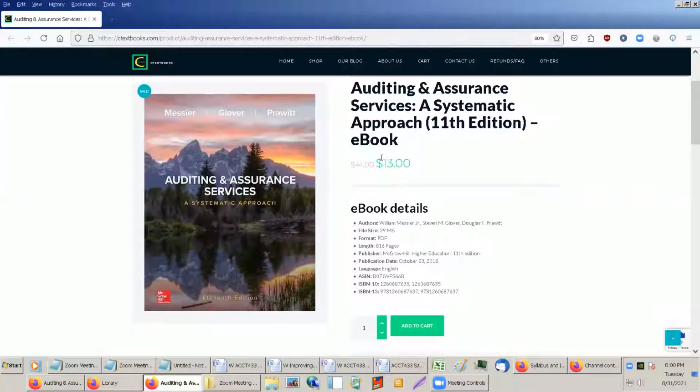It's $13 now. If they don't send you anything, it's a download. So you're not going to get a hard copy or anything like that. It's a download, and it's all in PDF form. So just know that if you want a hard copy, then you do have to go someplace else. I'm supposed to get it within the next few days.